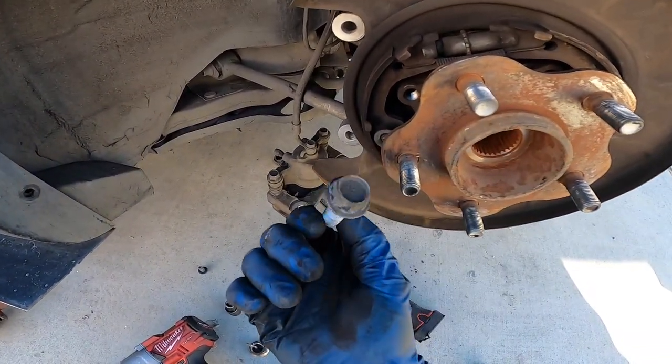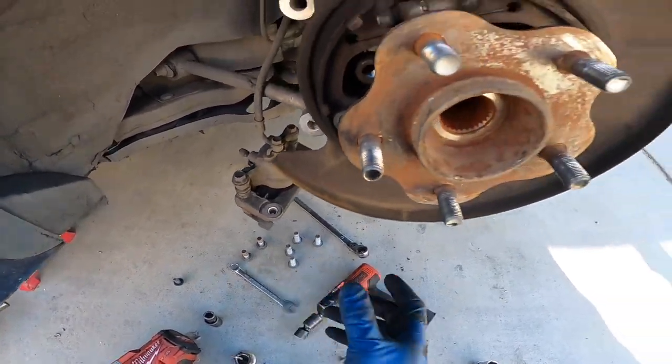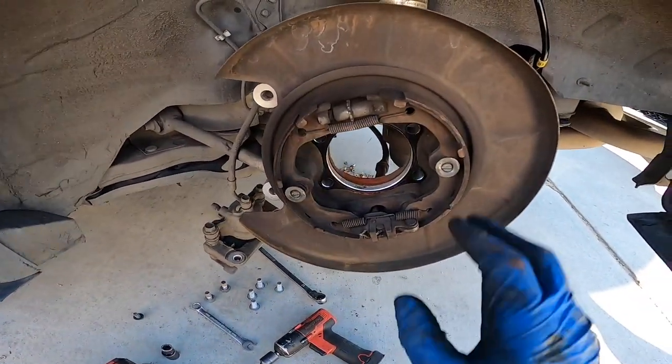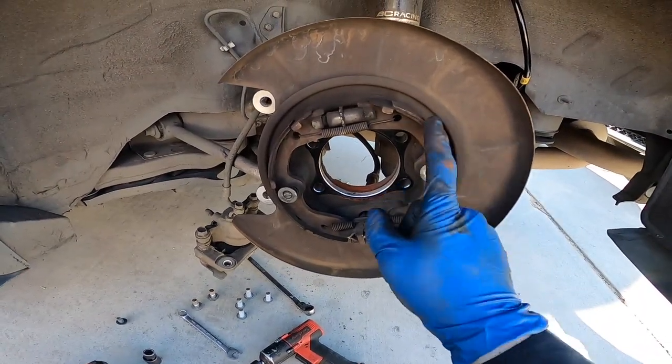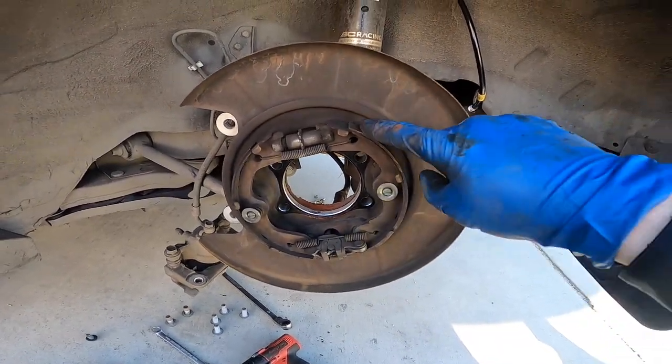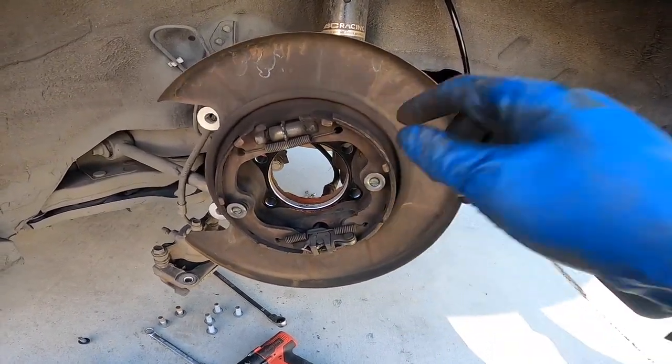All right, so I got the four bolts out. They're 17 millimeters. Once you take those out, you can take off the wheel hub. And once you take it off, it'll give you space for the actual brake shoes. So once you take these off, you can take off the guard, and we're gonna have to cut some out. So I'll show you guys what we have to cut right now.